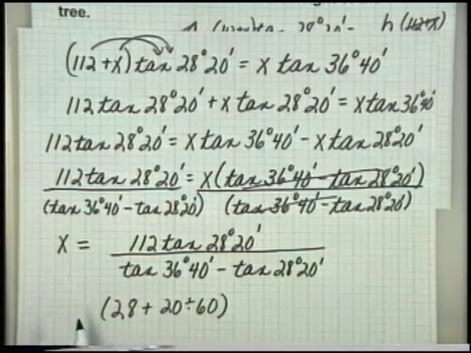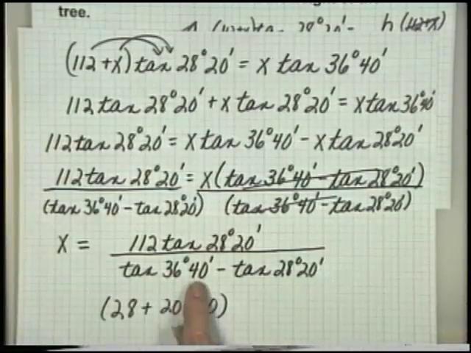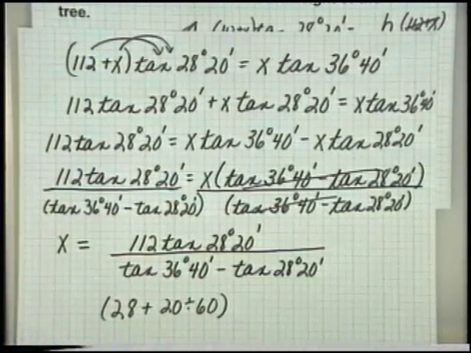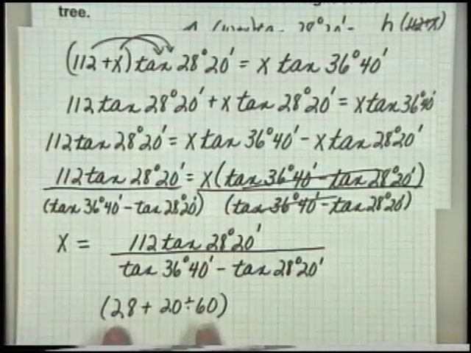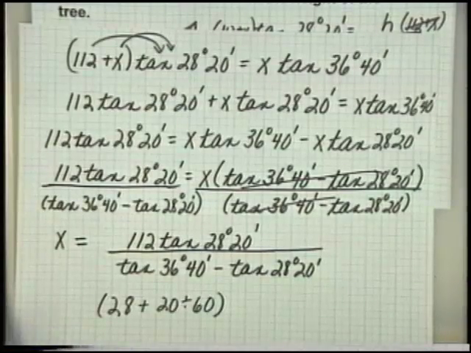And depending on what type of calculator you're using, whether you push your tangent button first or your tangent button after you put your angle in. But don't forget to do that. And of course this would be 36 plus 40 divided by 60, and put that in parentheses if you're converting it like this.